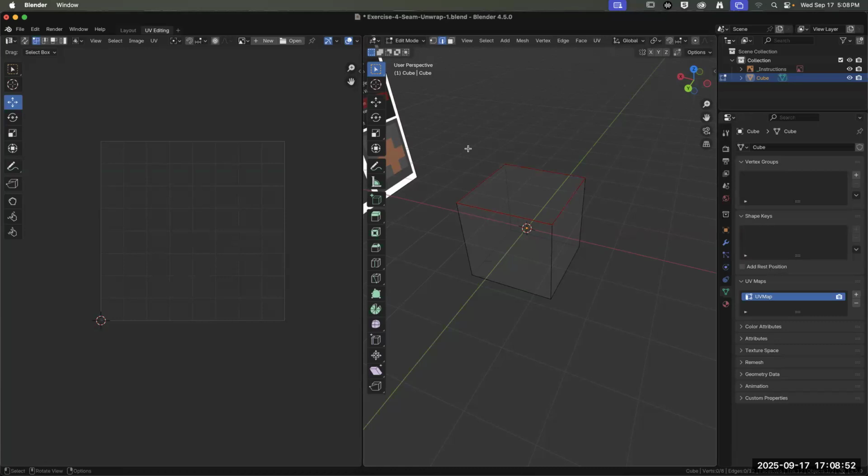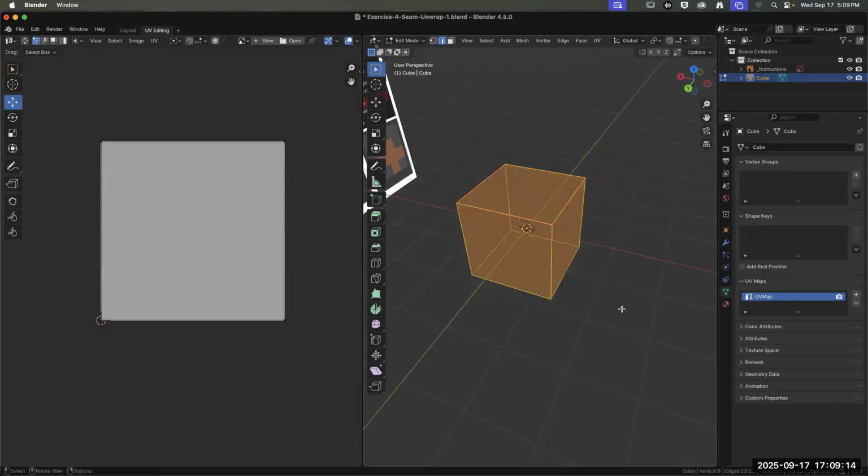So what the seam means in Blender is I'm going to unwrap this, and this seam tells Blender this is like a cut point. So really what I'm doing is I'm telling Blender, cut here, cut here, cut here, cut here, which would take this and kind of separate it. And then the rest of it's kind of like an open box. So I'm going to highlight everything, and I'm going to go under UV.